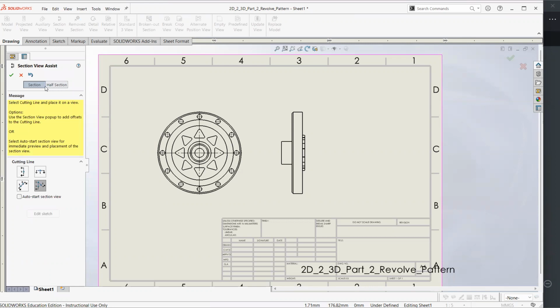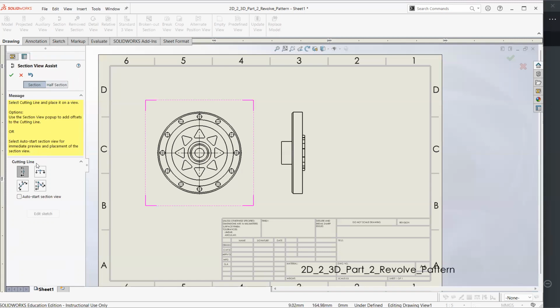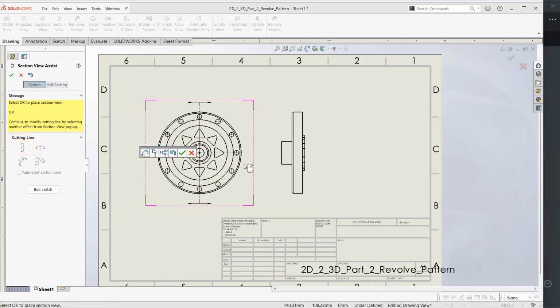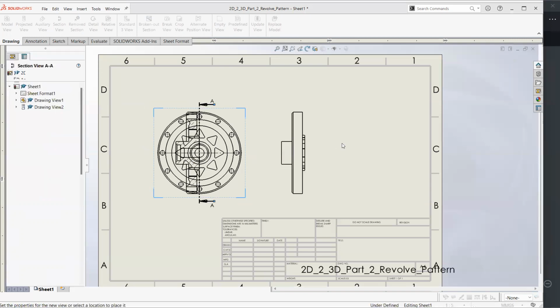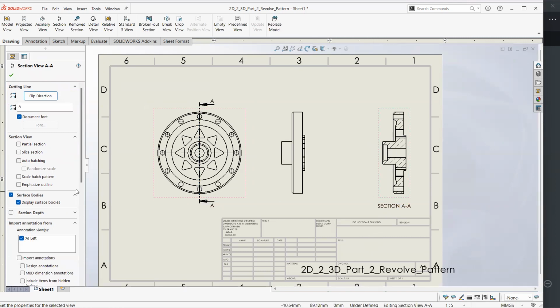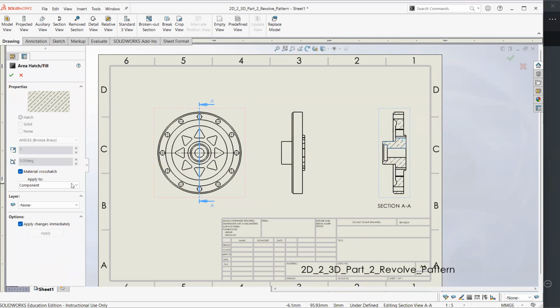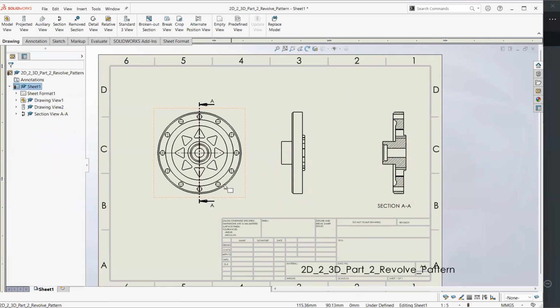And here we have various options. Here we have the section option and half section. For the section, we also have different cutting lines. So if you would like to cut it vertically, we could simply go section view, this one, and select it. And then we could click OK to have our section view, as we can see here. And from here, to make it easier to read those hatch lines, we could change from material crosshatch to, for example, increasing the number of the hatches to be clearer with this part.